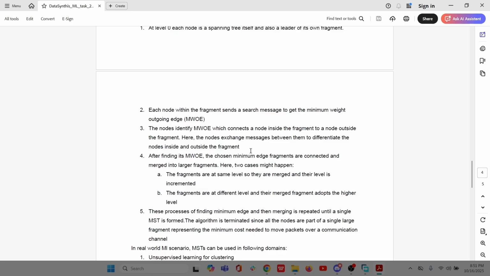Once the minimum weight outgoing edge is identified, nodes exchange messages between them to coordinate merging with their neighbor fragments through these minimum weight outgoing edges, and it helps them differentiate the nodes which are inside their fragment from those outside their fragment.